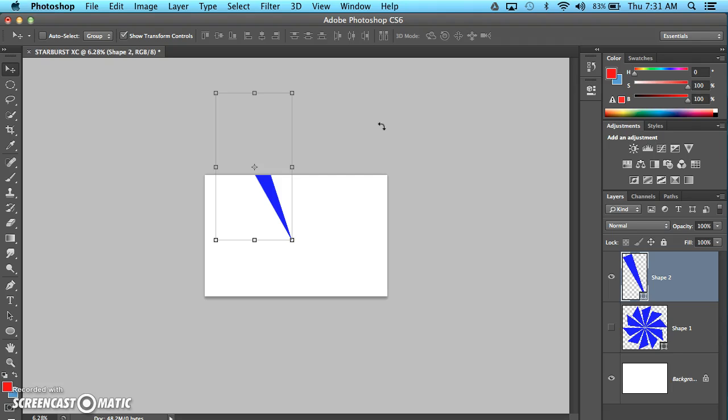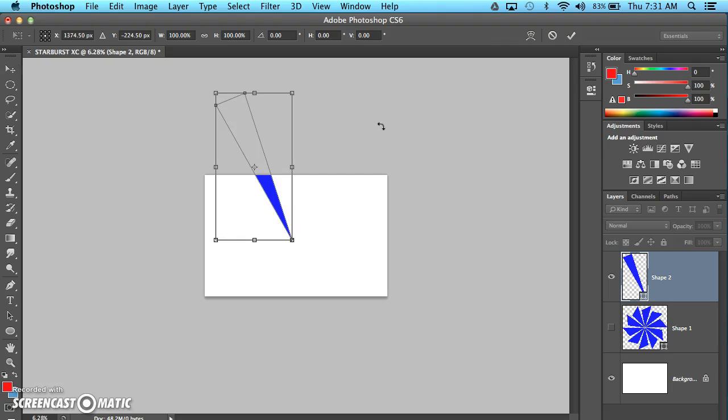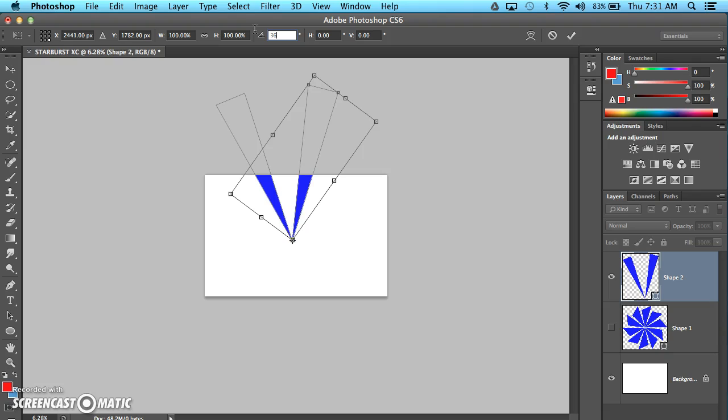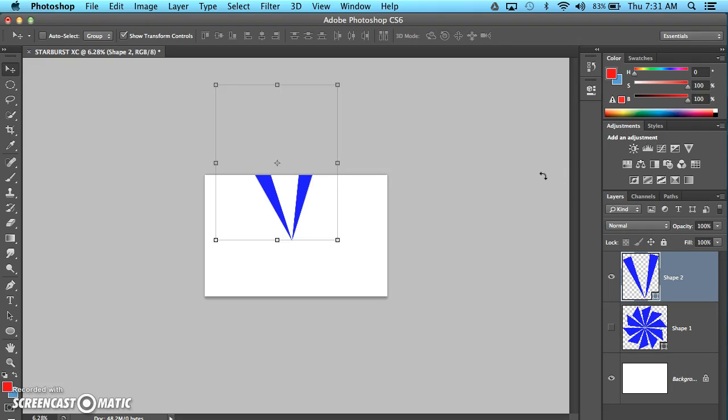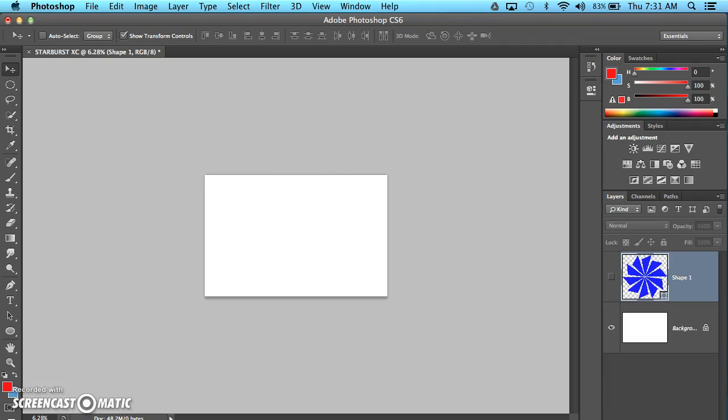You know what? I forgot something. Let's do Alt Control T again. When you move this down, it means you're going to rotate it, but that's something I forgot to do. So I'm going to do 36 again. That looks good. That gap looks good. Now I'm going to hit return two times, and then Control Alt T. Let's see if that worked. It didn't work. Okay. Let me delete that and try it again. Don't give up, folks.